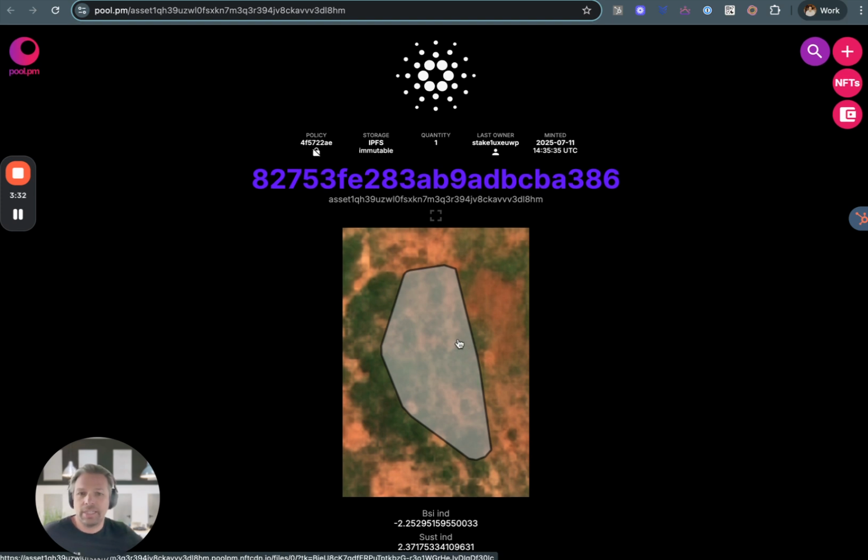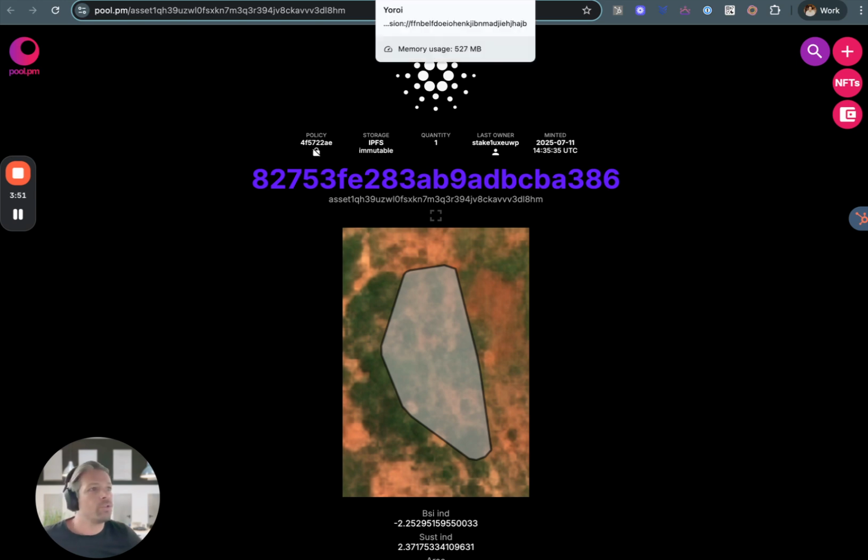You can also see that in the NFT, we included the background image as a high-resolution Sentinel-2 image. It's from the same date as the boundary was delineated. So instead of putting it on Mapbox or Google Maps, which has different dates and is normally quite old, we actually have a match. So this is what we're minting, which is good.